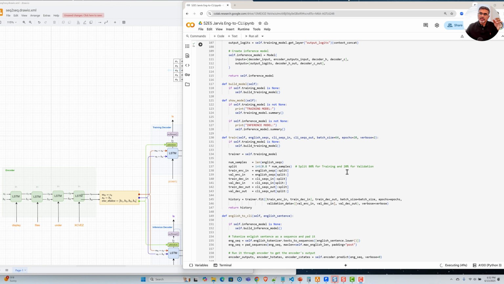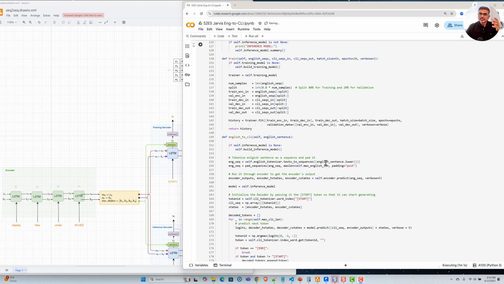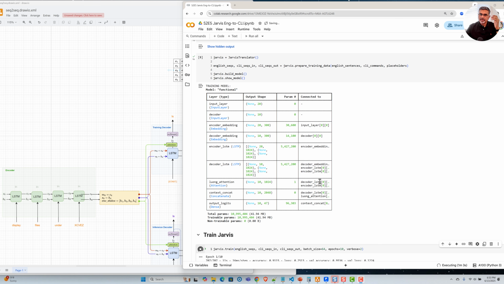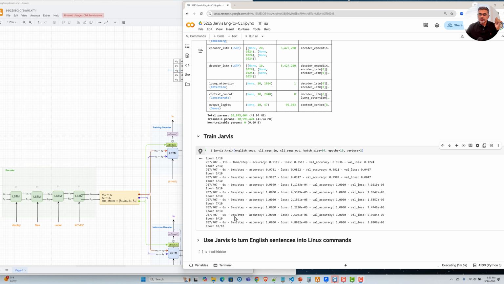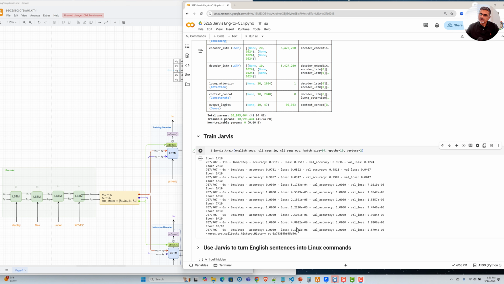And then it just calls the Keras fit method and passes this thing, and then it goes through the whole training, backpropagation, all of that stuff happens there. So we see that actually it's pretty well trained. The loss is pretty low. The accuracy is pretty high, which is good.